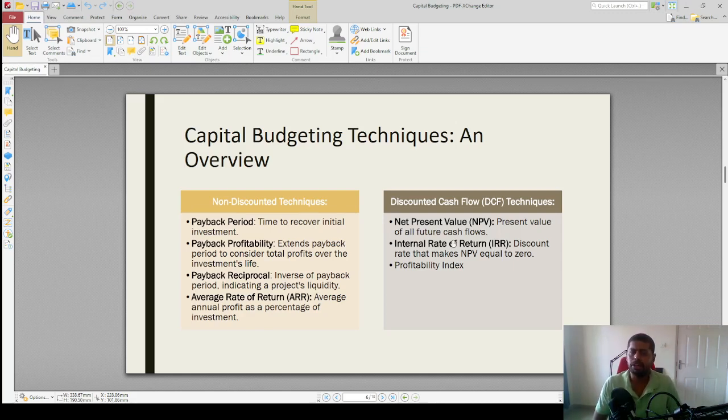And finally, you have the profitability index. The profitability index essentially states what your per rupee return on your investment is. So if your present value of cash outflows is 20,000 and the present value of cash inflows is 40,000, 40 by 20, you have a PI of 2. That means for every 1 rupee that you put in, you get 2 rupees in return. So it's just one other way of looking at the value generated per rupee. So these are the techniques.